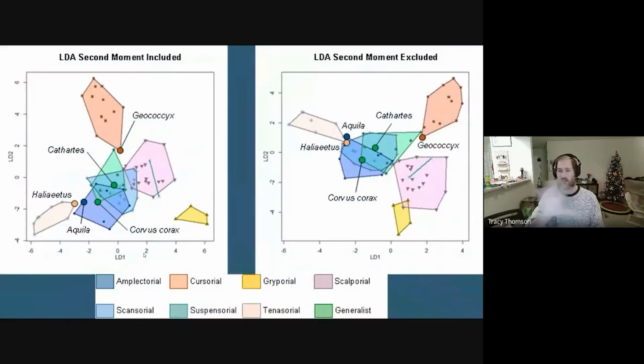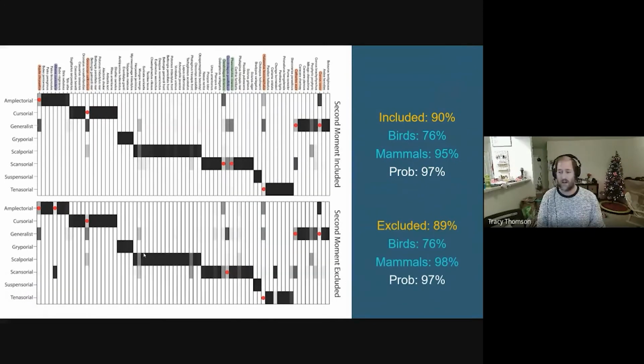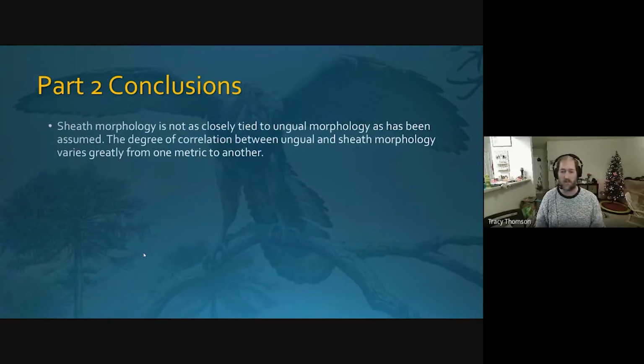Okay, this is just the LDA showing the classification. You can see how they're separating in space, so that's all really good. And then just showing that this is 10% with or without the second moment of area metric. Again, with the posterior probabilities, if you do happen to consider the second most probable, you can get in the neighborhood of 97% classified correctly, again, with or without the cross-sectional shape area. So all good news, right? I'm just going to skip over some of these conclusions because I went over them already, so that's all good there.